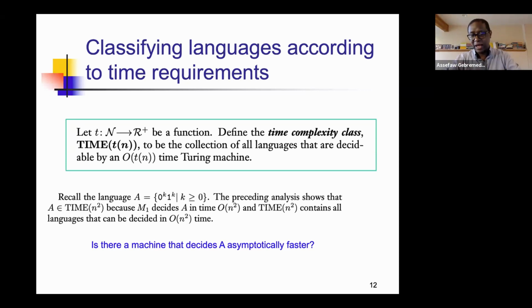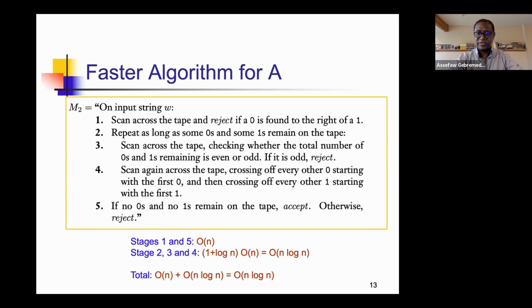I don't even need to see an implementation for it. Is it better than n squared? That question for computable problems is always an interesting one. Sometimes we have problems that have multiple ways to solve them and we care about the faster one. Sometimes we don't have too many options and we live with the one we have, even though it is not fast. For this particular language, we actually do have a faster algorithm.